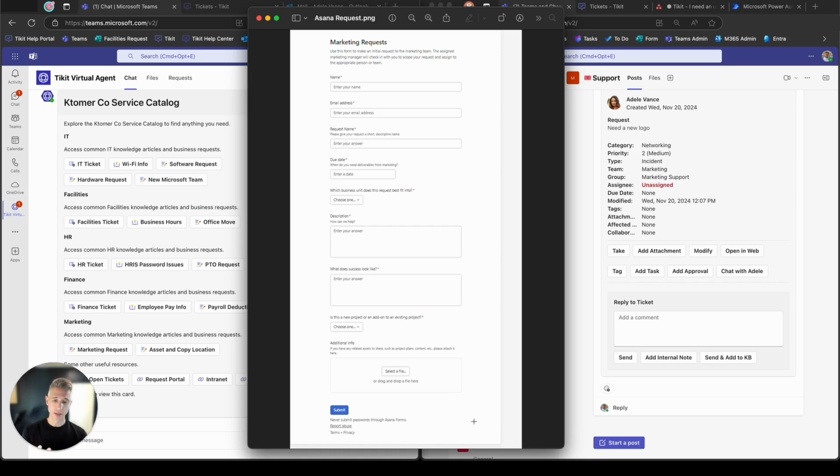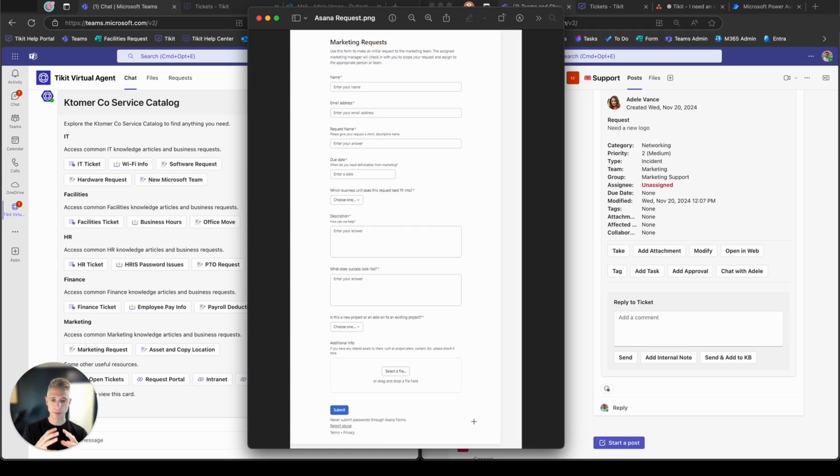So what we've done as part of us building these for customers is we've created this bi-directional piece where an end user can submit a request for marketing. Marketing can receive that request in Asana. They can work in that tool of choice. And as they're updating those tasks in Asana, we have given the ability for updates to send back and update the ticket and then update the end user as well.